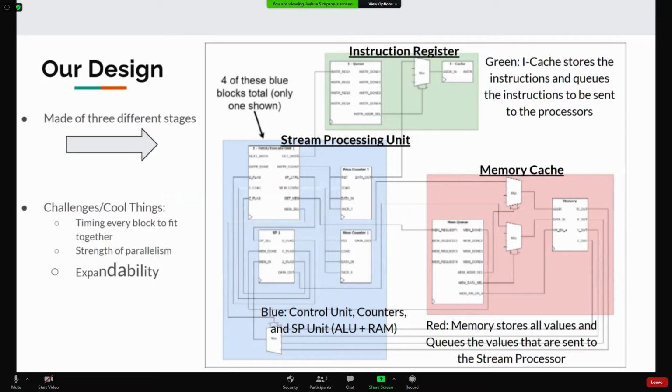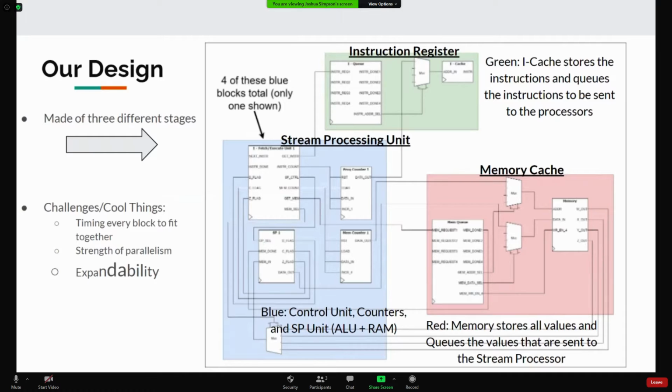So this is kind of like that big block that Josh was showing you earlier that needs to get worked on. And finally, in the bottom left, we have the stream processing unit, and this is kind of the heart of it all. It is essentially like the ALU you built in 233 with a little bit different commands, and that's pretty much it in the most basic sense I can make it.